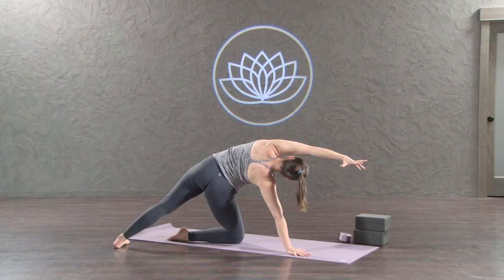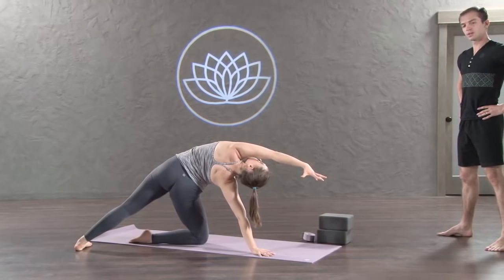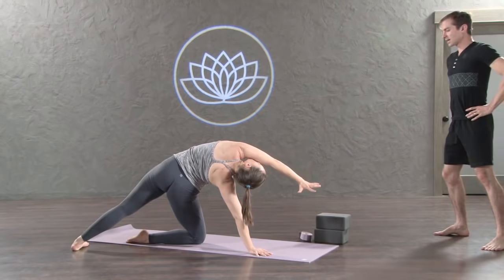Press down and forward. Feel the left side of your body get longer. Then reach out through your fingertips and push down through your heel. Gaze up, relax. Take one more breath in. And then find your way back down to the middle, tabletop position.